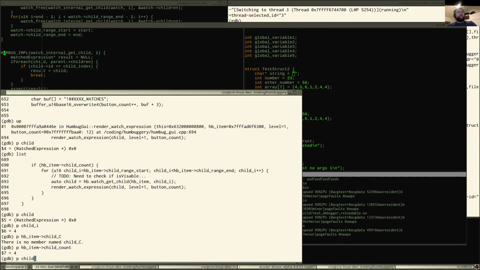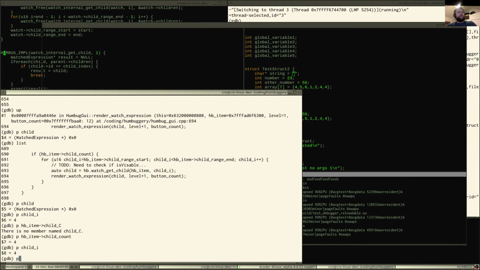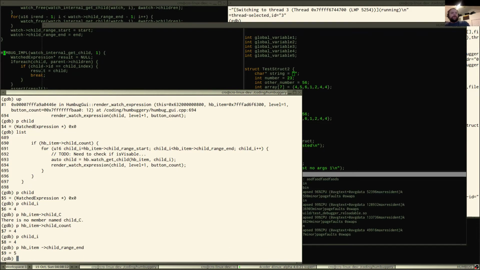How are we getting to 4? HB item, child range, and 5. Okay. So that should be 4, but it's 5.